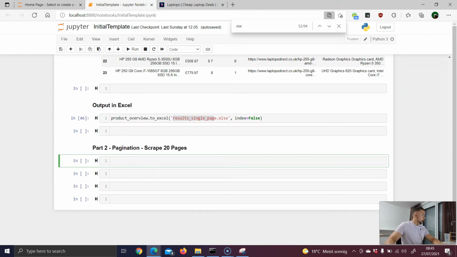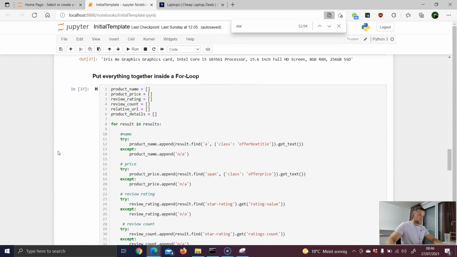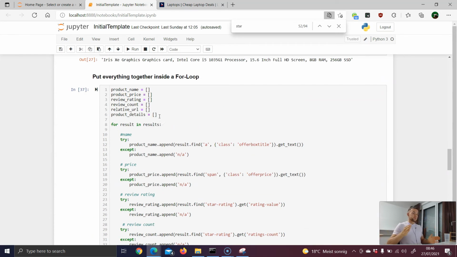So now the logic will be almost the same. That means here I will start, let's say, from scratch. I will just copy the existing elements, because you need to think about this as a different part of this whole tutorial. In the first part, which I can name the first part, we started with just one single page. And now we need to make the pagination. That means we need to create everything from scratch, so the empty lists, expressions, and so on and so forth.